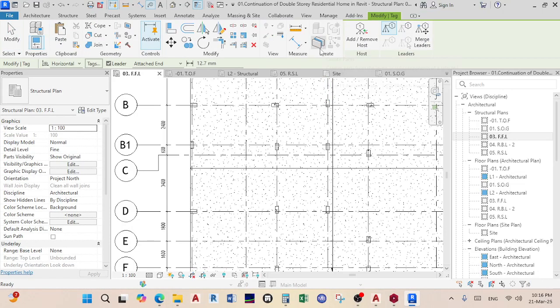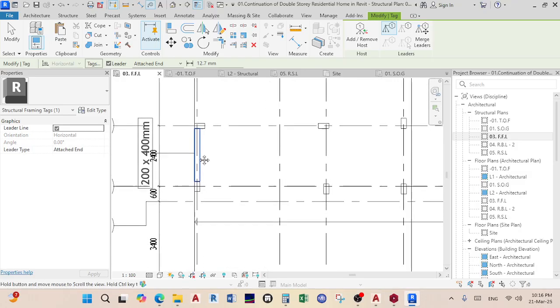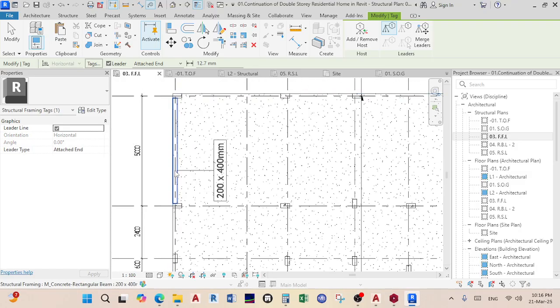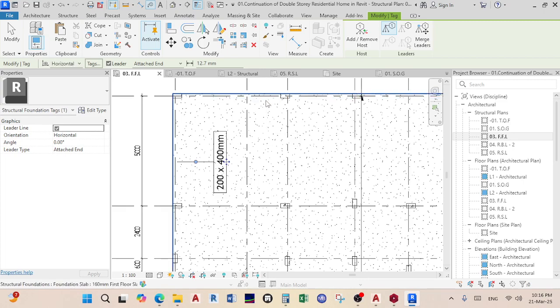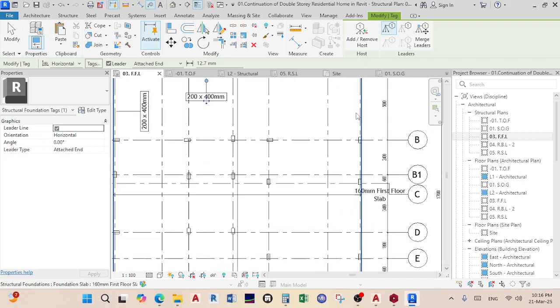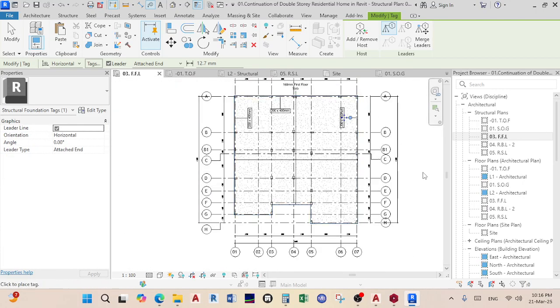Annotate, tag there. Like that. 200 by 400, 200 by 400, and so on and so forth.